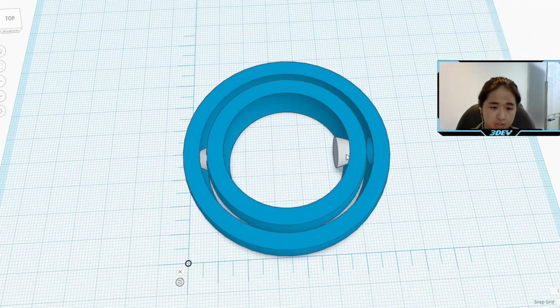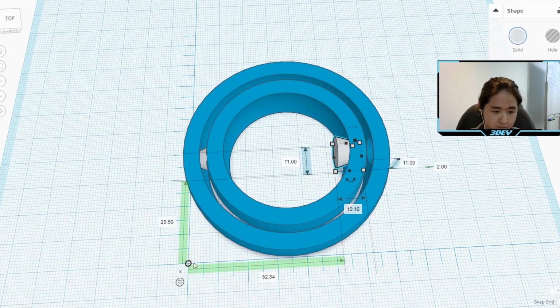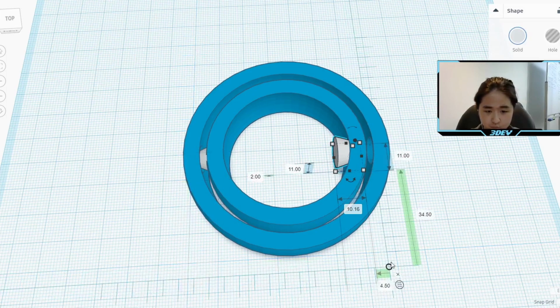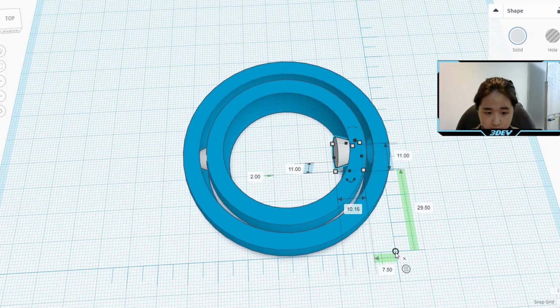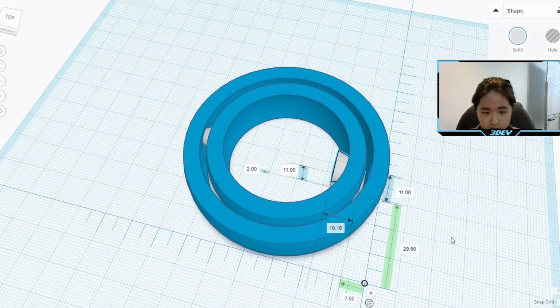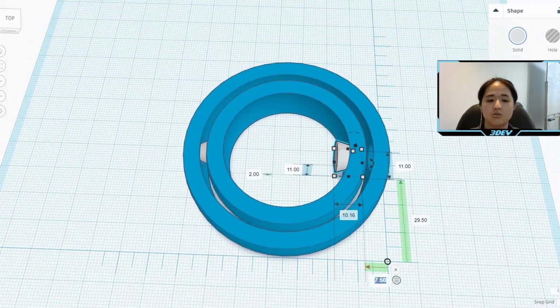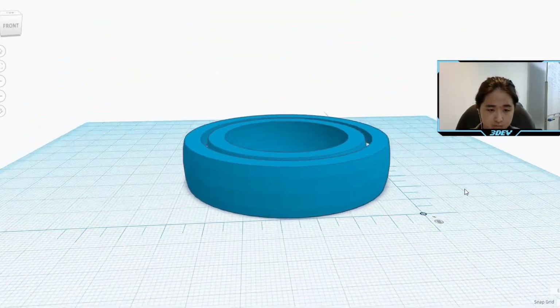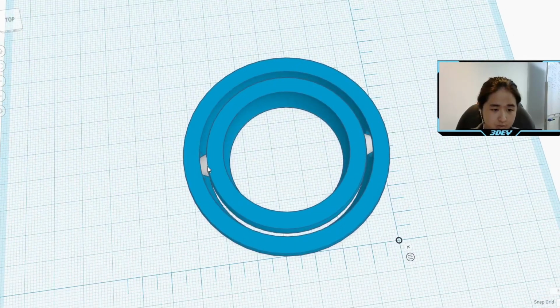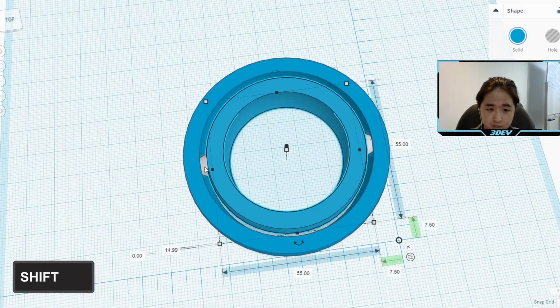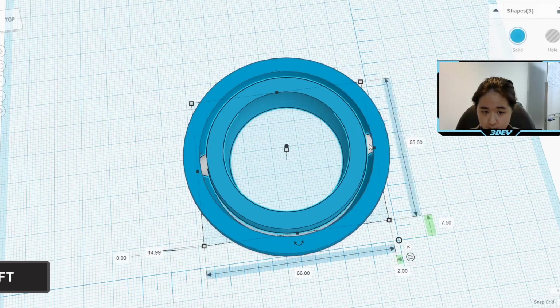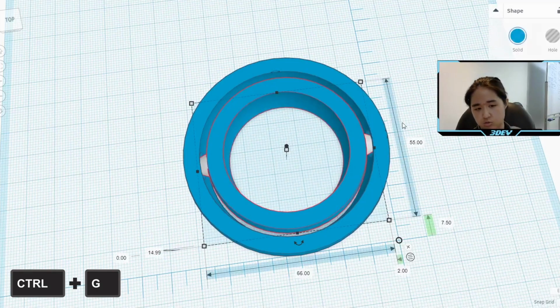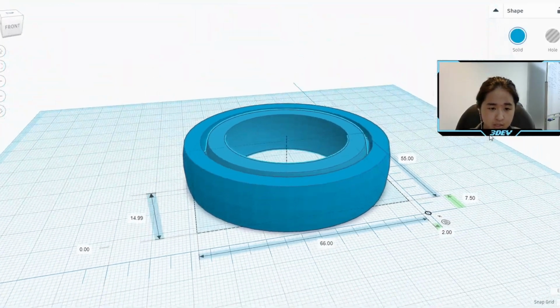For this one also the same thing. Let me rotate this ruler, put this one over here. Good. Same thing over here. This one will be 2 millimeters inward also. So this one is 2. And you will get this shape. So right now, let's group it together. Click on your second gimbal. Click on the white color one. If you are setting it as white, press Control G to group. And you will get this shape.